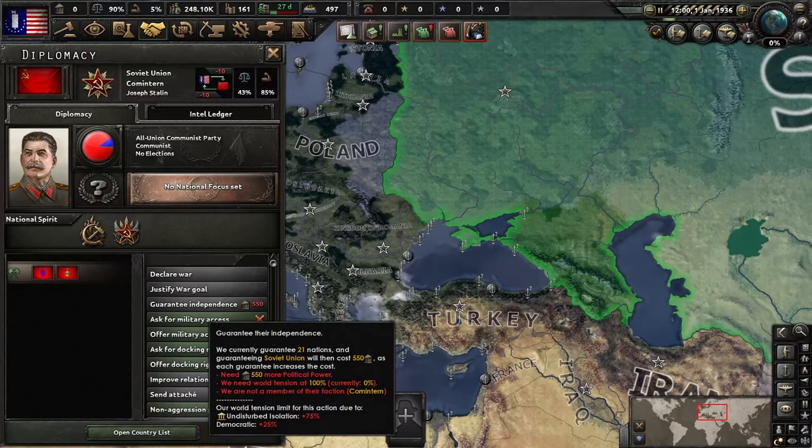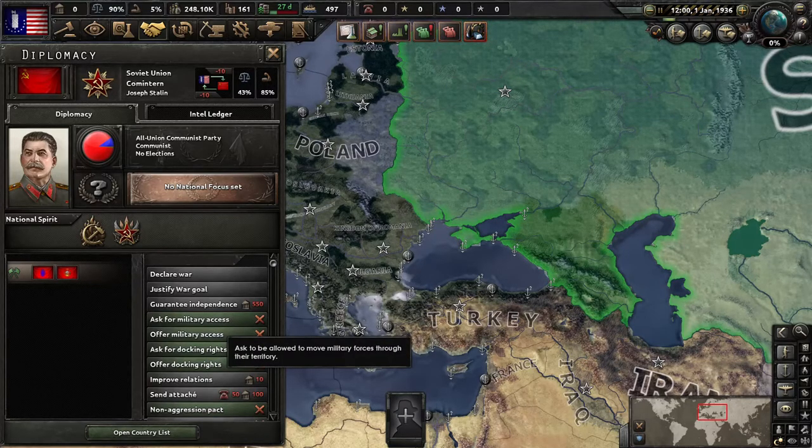To guarantee independence means if somebody attacks the country, they can ask for your help and you can come and help them in the war. You would want to do this if you want to have good relations with a country as strong as yours, and make them join your alliance and work together for total world domination. Military access. You can put soldiers in their countries. It's good for when you are at war, you can declare war on a country and go through another country and enter another country, and you will have multiple fronts against them.